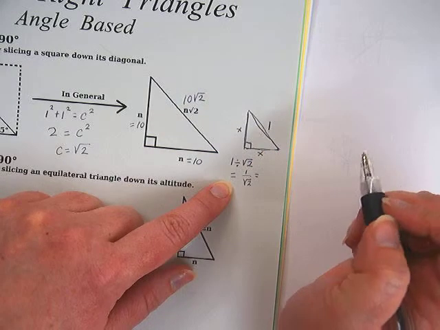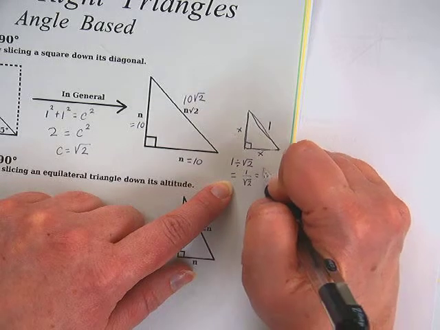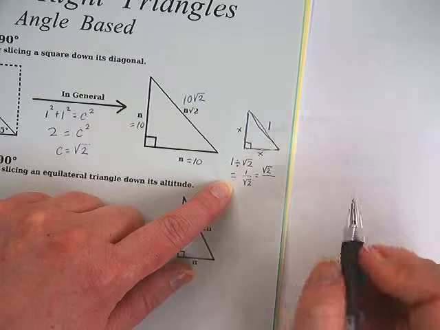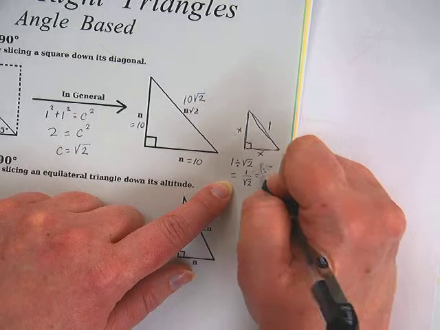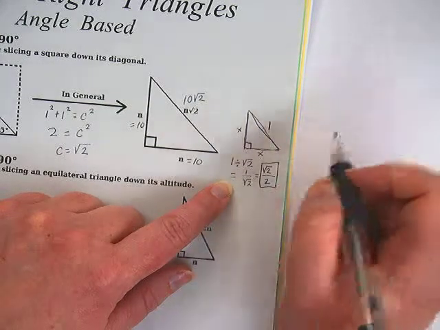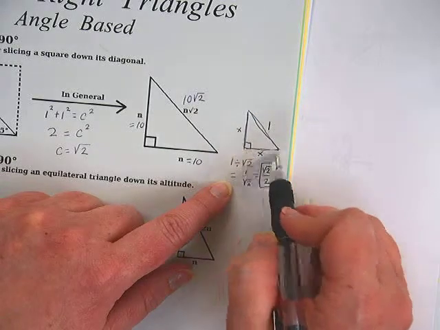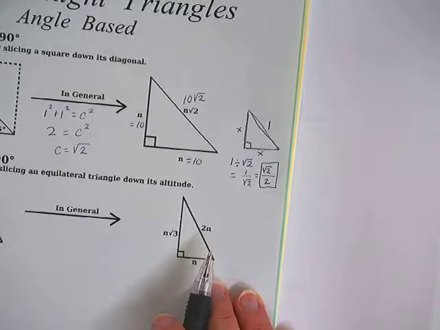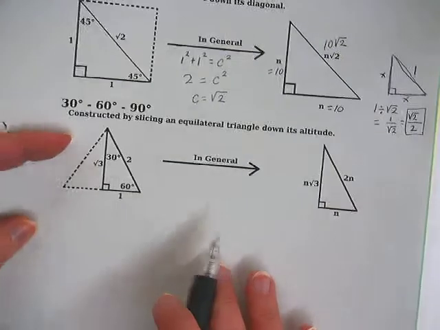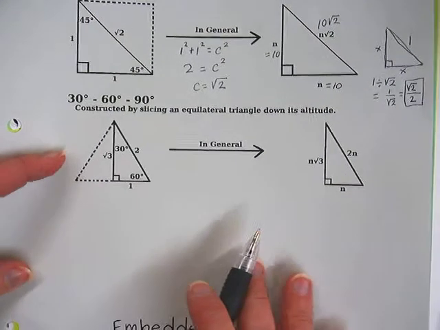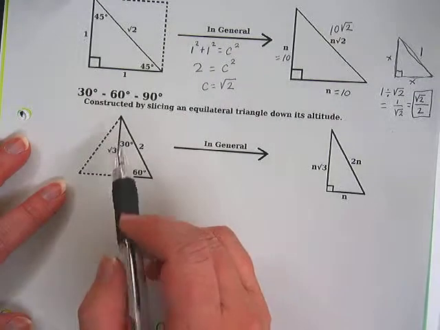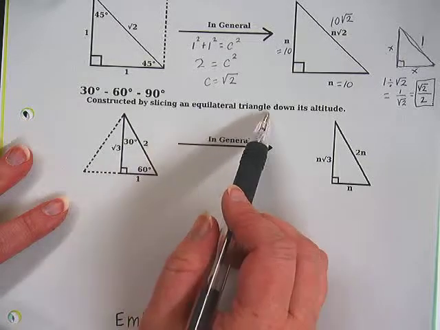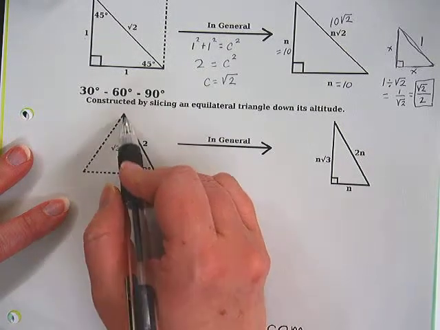And if you remember anything about rationalizing roots, rationalizing the denominator, we have to multiply the top and the bottom by the square root of 2, which gives us the answer square root of 2 over 2. That will be the length for this side here and this side here. Now let's talk about another type of special right triangle called a 30-60-90 triangle. A 30-60-90 triangle can be thought of as coming from an equilateral triangle and splitting it in half straight down the middle.